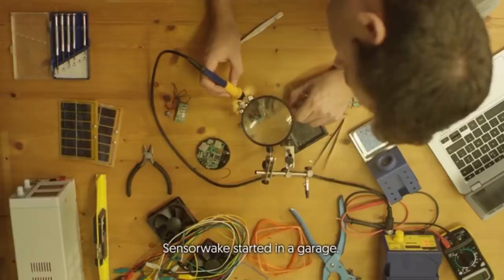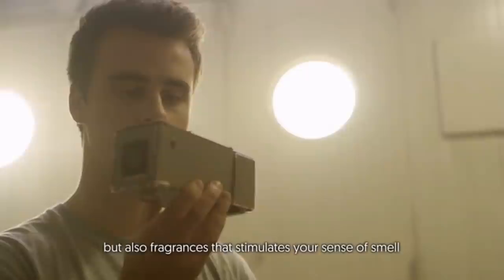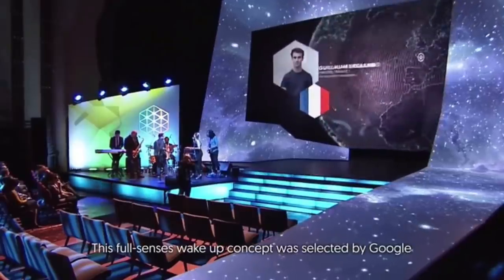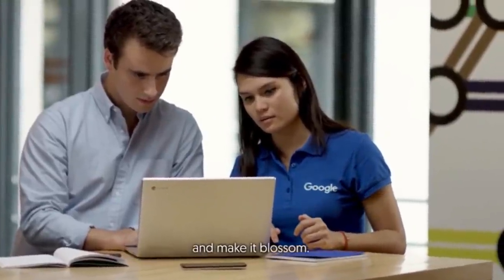SensorX started in a garage. The first alarm clock that uses not only sounds or light, but also fragrances that stimulate your sense of smell to gently wake you up. This full senses wake-up concept was selected by Google to be one of the top inventions that could change the world. Google helped me showcase my invention and make it blossom.